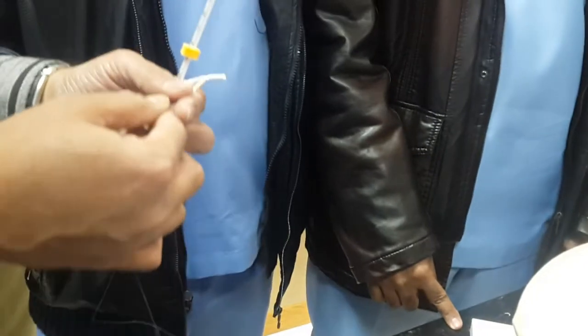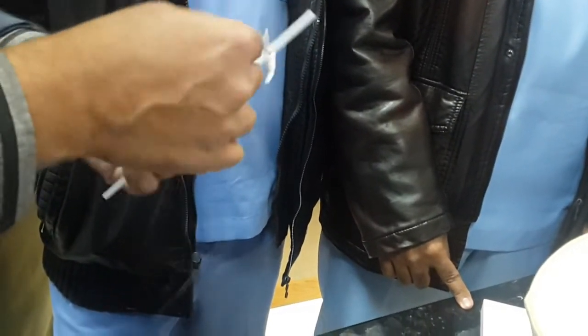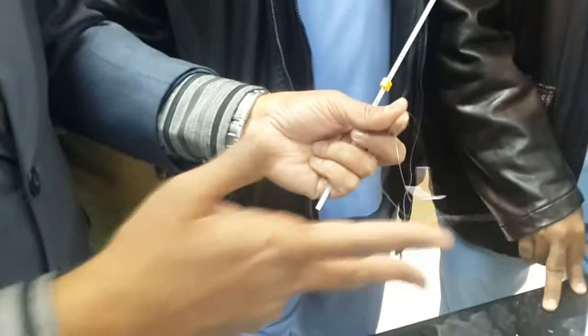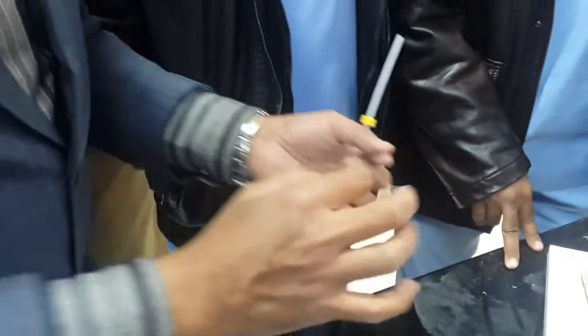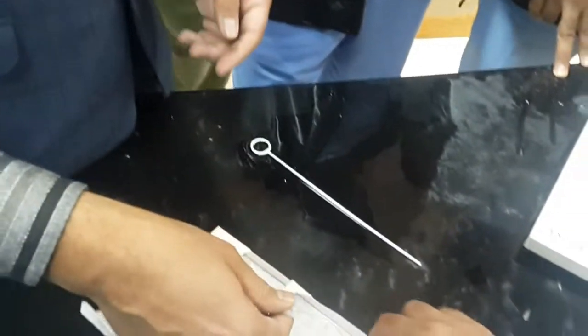When it opens, it will be there, sticking there. The remaining part cannot come here, but in actual use it will go deep inside and remain there. When the remaining part is outside, you cut it, and the rest is inside. Whenever you want to remove it, put the speculum again, check it, and just pull the threads. It will come out. That is how it will be used in the examination.